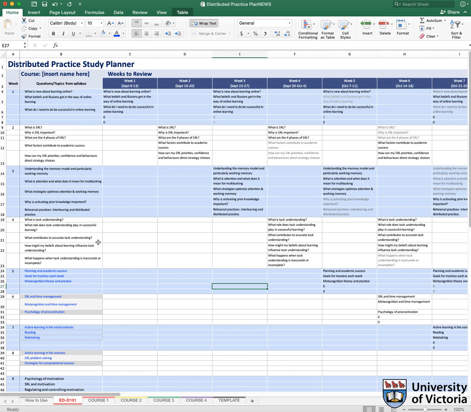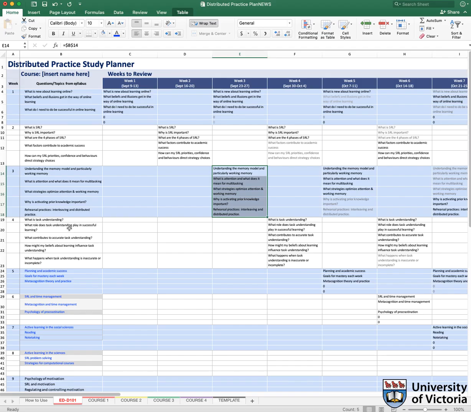This is set up for my course, and what I've done is we're in week 3 right now. So if you follow this spreadsheet, the columns for week 3 and the column and the row for week 3, you'll see these are the things that are new this week. These are the things that we are learning. And so a student who is in this class should be learning these materials and then also taking the opportunity to go back and review these things from earlier in the semester, the first week.